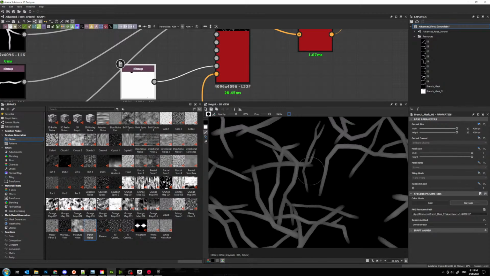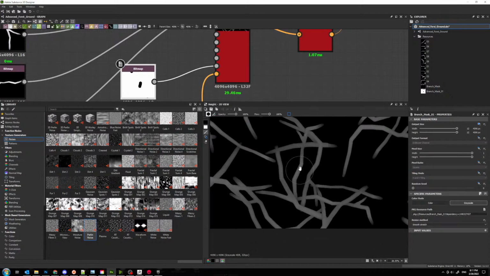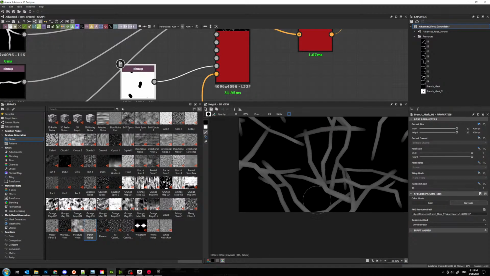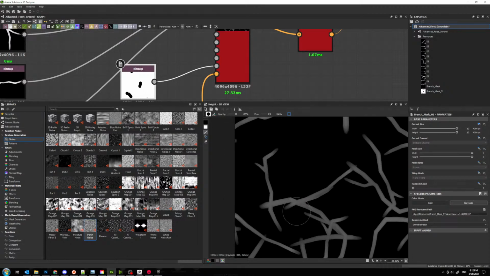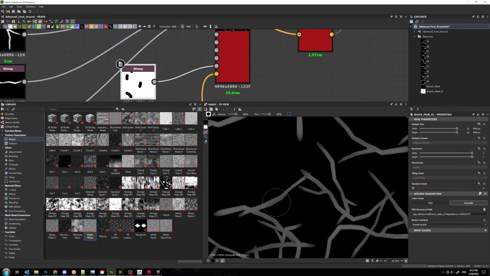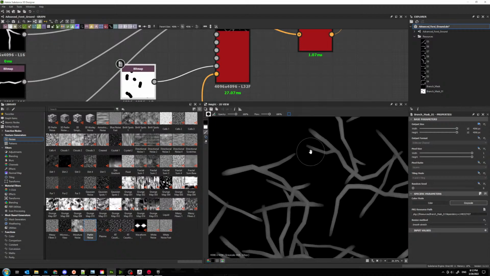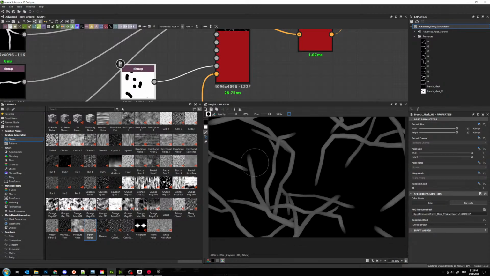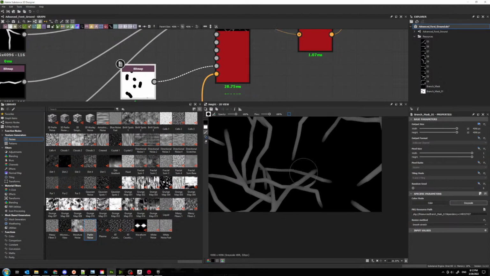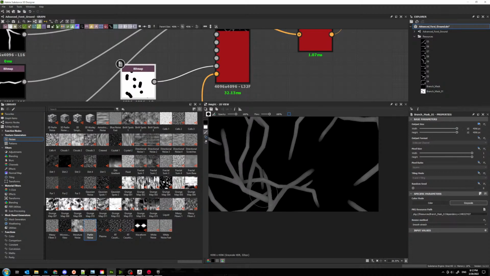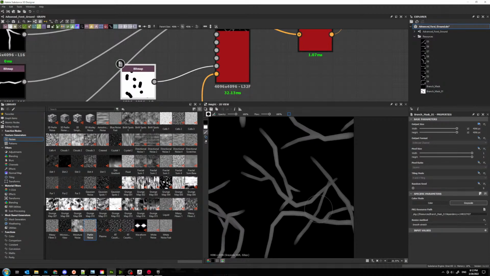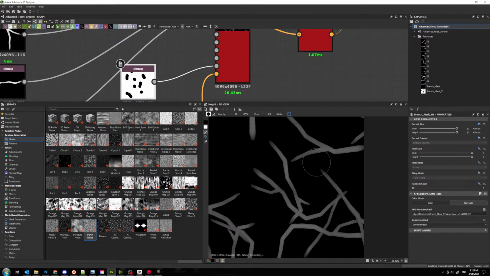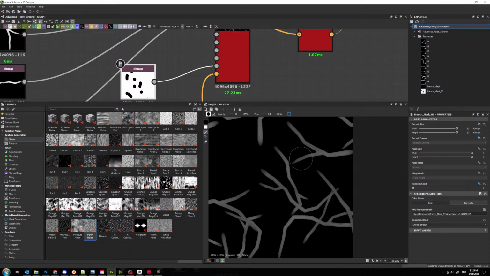So, although it is not completely procedural, I am able to fairly quickly control which one I want to get rid of. Sometimes overlapping could be fine. It's more of a case-by-case basis. But I guess this does work. Yeah, I guess it does work pretty decently. I just need to see how that overlapping looks in the final result.